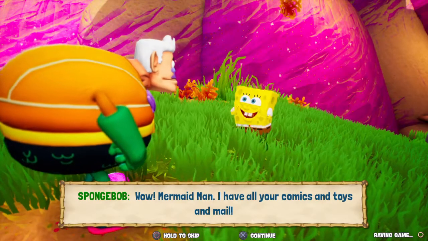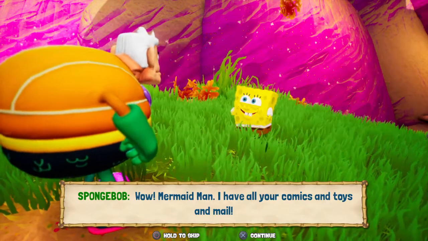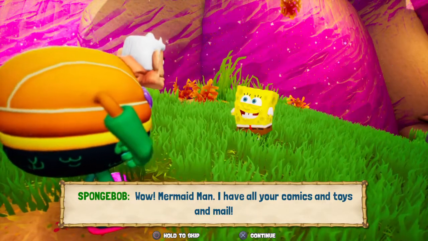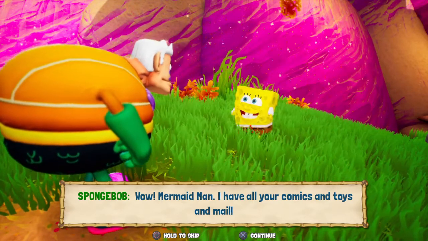Try again? Yes. Wow! Are you sure? Man, I have all your comics and toys and mail. Alright. Here. Now what can we do? Hit the X button to continue.